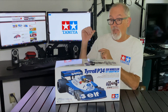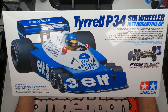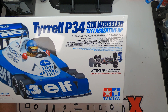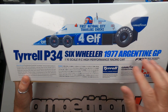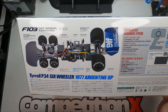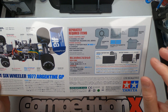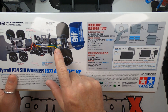This does not come with an ESC, so you need to supply that on your own. We're going to get this over to the bench, get it unboxed, and see what comes inside. Here we are — the P34 six-wheeler. Cool looking box art as usual for Tamiya. There's the F103 chassis, four front tires, two rear. You will need a radio system, speed control, servo, receiver, battery pack, and charger for this kit, but it does come with the 540 motor.